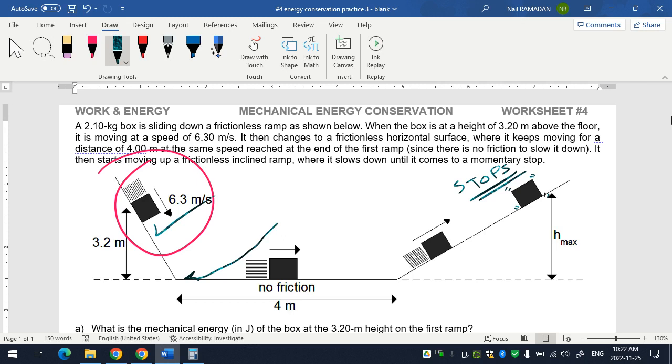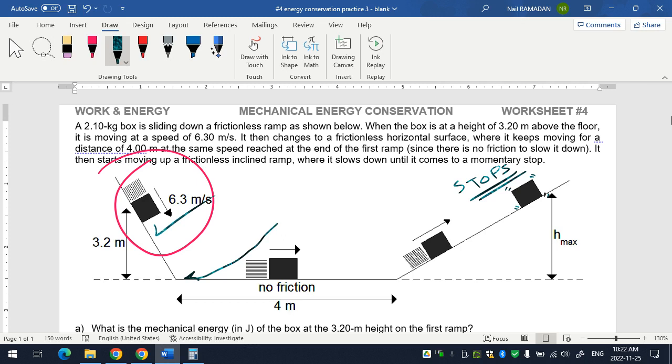At the bottom of that ramp, what's the speed? Right here. No, no. When it reaches here, before it starts climbing and slowing down. Nope. But 6.3 was when it was here. What's the speed here? How many people say it's 10.1? How many people say that the speed here is 10.1? Okay, relax. What's the speed here? As it goes down, what's happening to the speed? Increasing.